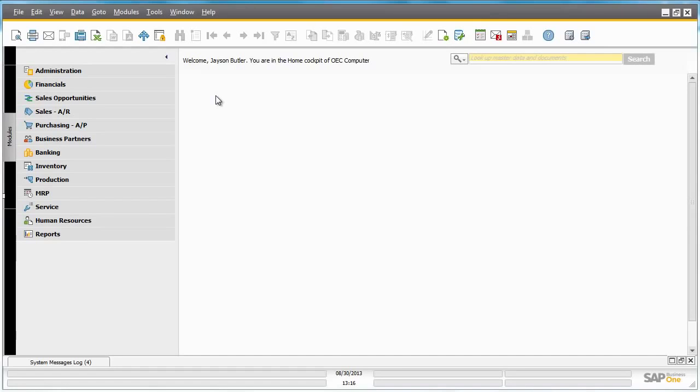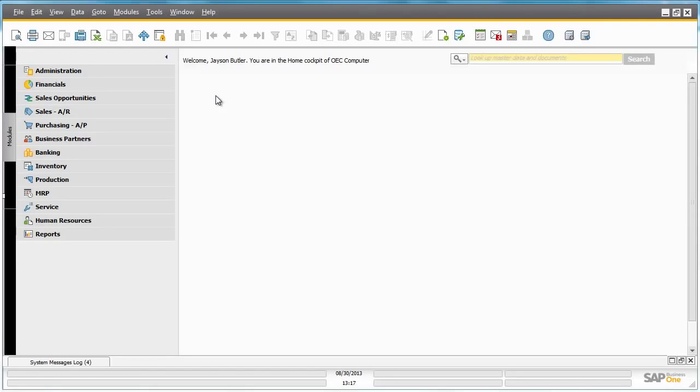manage exceptions. The organization OEC Computers has defined an automated workflow process which allocates a free gift item to all new customers by automatically creating an AR invoice for this free gift in the system when a new business partner has been added. We are going to show you how easy it is to create and implement this automated workflow scenario for OEC Computers. Let's start by demonstrating the workflow process in SAP Business One, and then we will step you through how we actually created the workflow in SAP Business One Studio.